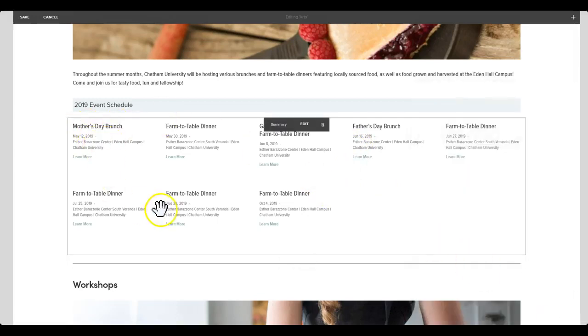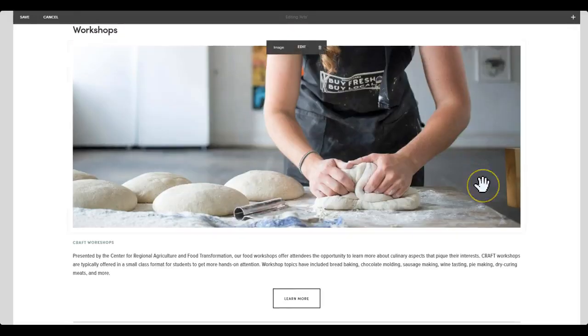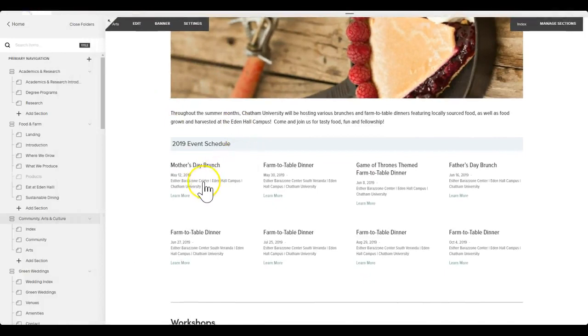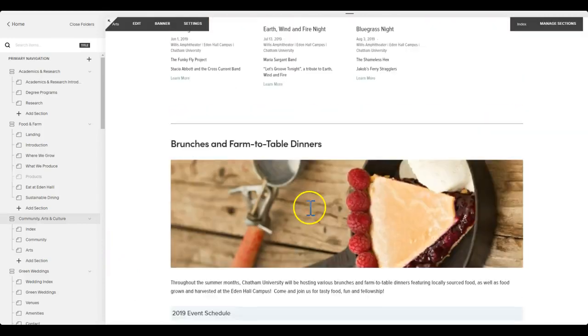But I think too many images would kind of detract from all the other events and make this page really long. So I think that is it. So if that makes sense, when you're in there and setting up the excerpt, you want to make sure that you put in the brunch and the table dinners, make sure that Learn More link is in there. It should be. And any other information that you want to show on this page, you will want to make sure it's in that excerpt.